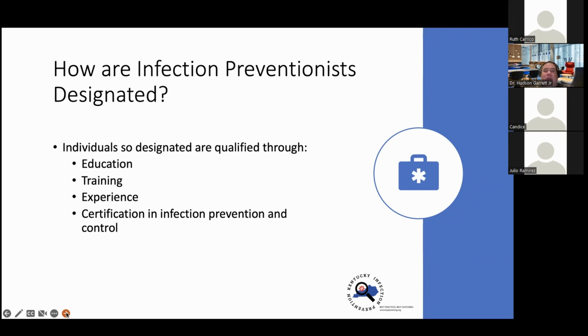So let's take somebody, for example, who might work in long-term care, or somebody who may work in an ambulatory surgery or a dental practice. You're not necessarily going to find somebody that is always a nurse. You're not going to necessarily find somebody who's always CIC certified, but you're certainly going to find people that have different backgrounds, different skill sets, different exposure levels, and maybe they've gone to different conferences and professional development training that could bring to the table the relevant knowledge and expertise to do the role. And so it's really a nice combination of all of these.